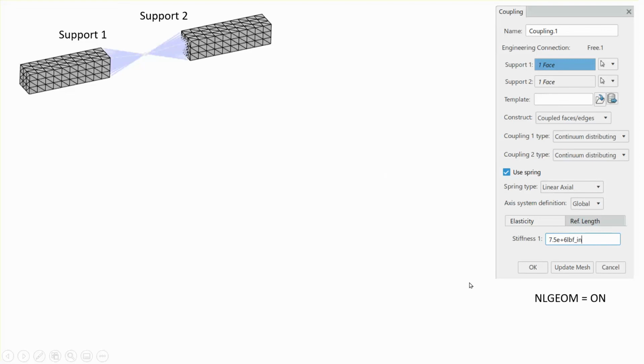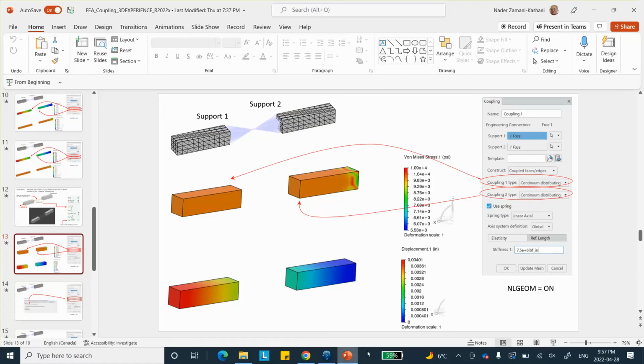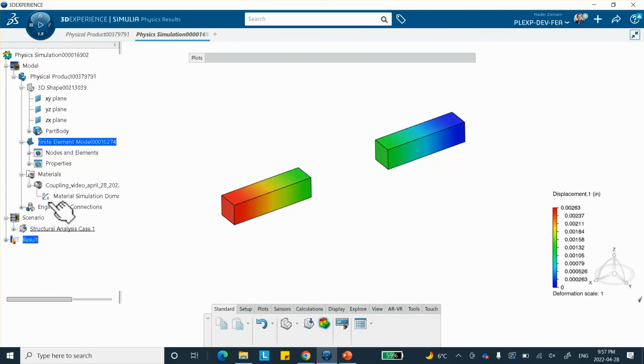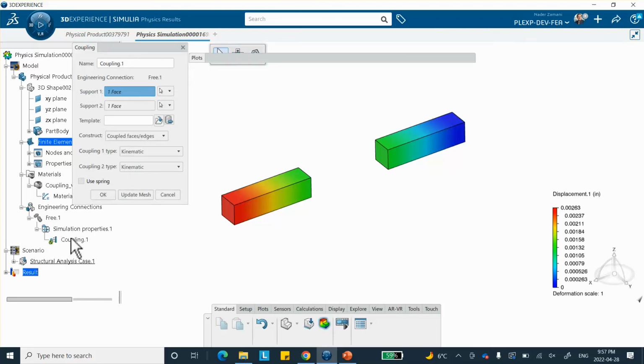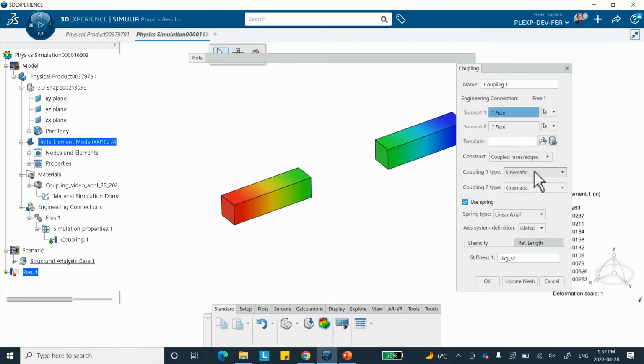Very similar to what we had done before, except that this is not going to change, except that there is this thing called use a spring. Let's go ahead and do that. I'll come to this slide in a minute. Okay, so let's go back here. We go to our coupling. Let me move it on this side. Nothing changes here, except that I say use a spring. As soon as it says use a spring, I have to put the stiffness of that spring in the middle, between the two faces that I picked.